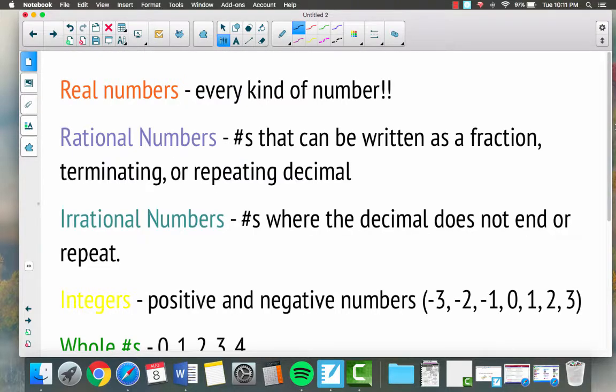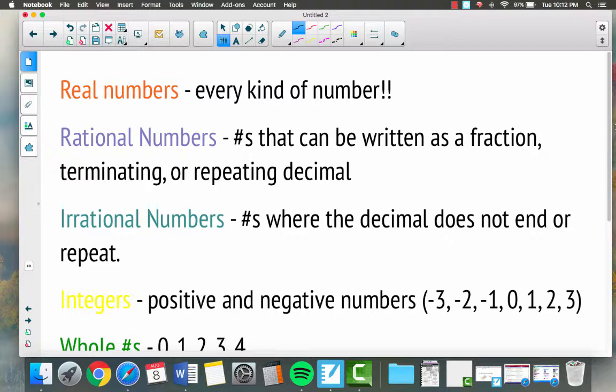But if you feel like you're pretty confident, you can go ahead and move on with me. So the next thing we're going to talk about are different kinds of numbers. Now I realize there's a lot of vocab words here, so just bear with me as we get through them. We're going to talk about the types of numbers that we're going to use and that you're pretty much going to see all year. And honestly, you see these all the time. You may just not even know it.